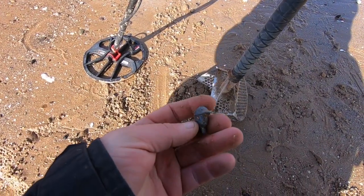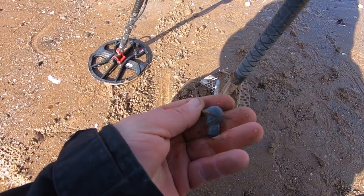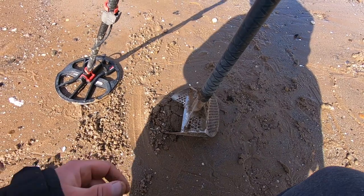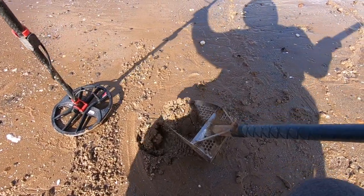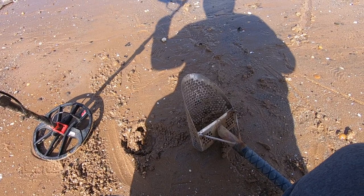My next signal — I've just got another one of them jockey head things. You'll see me find these in my other videos. Sadly though, I've gone and snapped my sand scoop on the pole, just here, so I've got to be very careful — I need to get them welded.